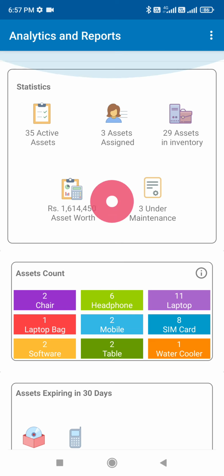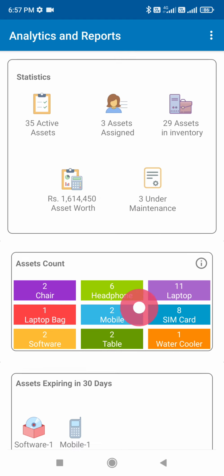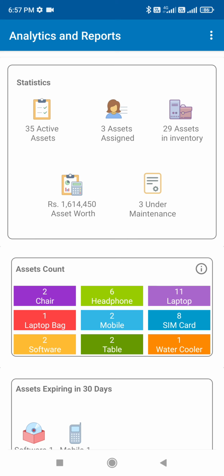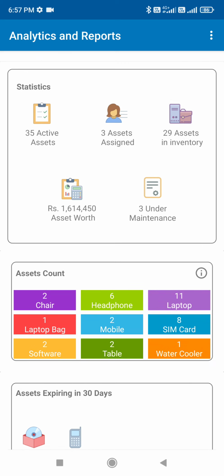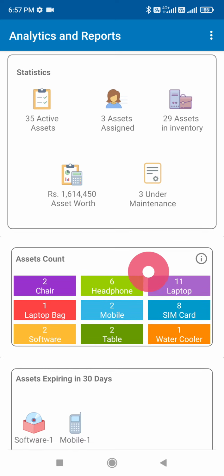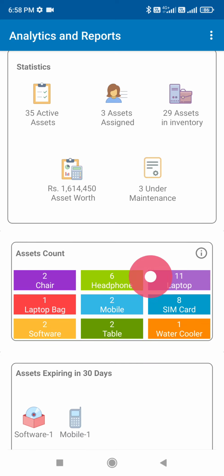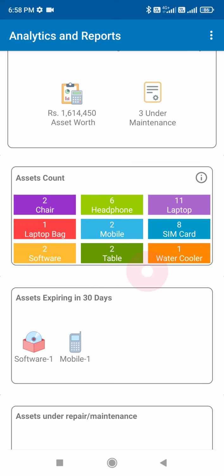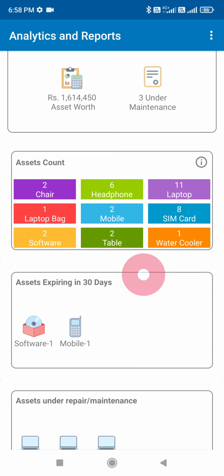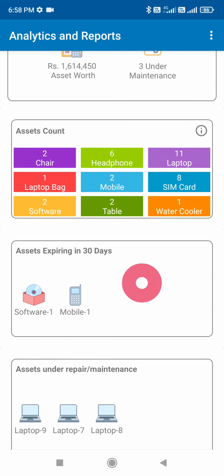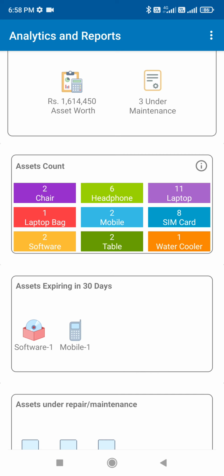The first section gives you all the statistics, like the number of active assets, the assets that have been assigned to your employees, the total asset worth, then how many assets have gone for maintenance and stuff. Going forward to the next section, this gives you the quantity of your assets.